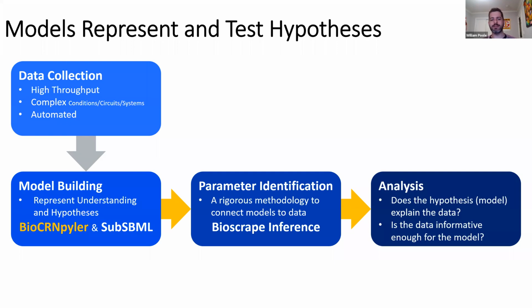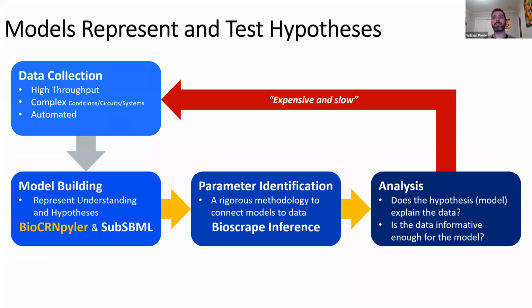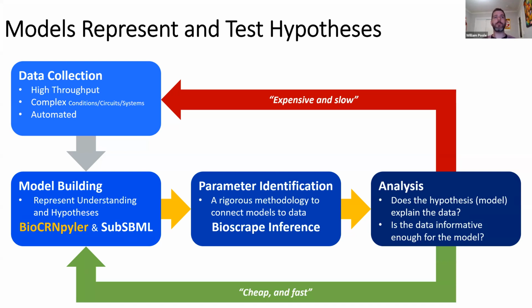So what I mean by that is, in many cases, you write down a very, very complex model, but you have one fluorescent protein, and your data is not informative enough to test your hypotheses. And so rather than going back and collecting a whole bunch more data, which is slow and expensive, you can go back and play around building some models and comparing them to your data to see what your data can actually teach you and what hypotheses fit your data. And that will help guide the next round of data you collect.